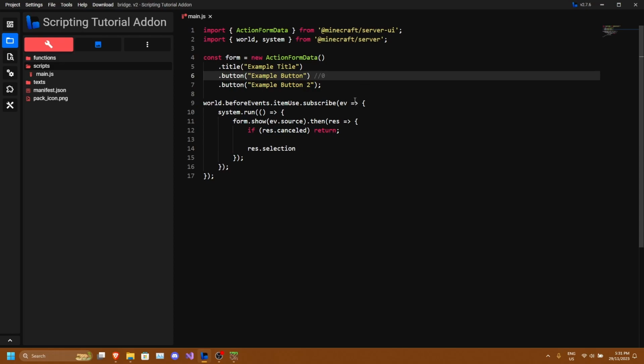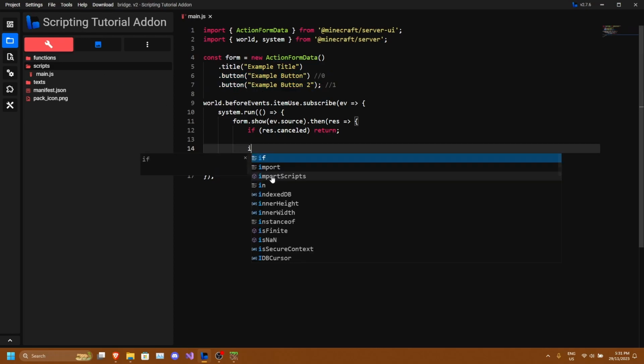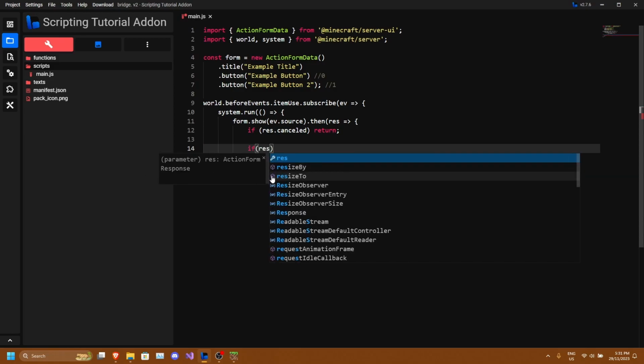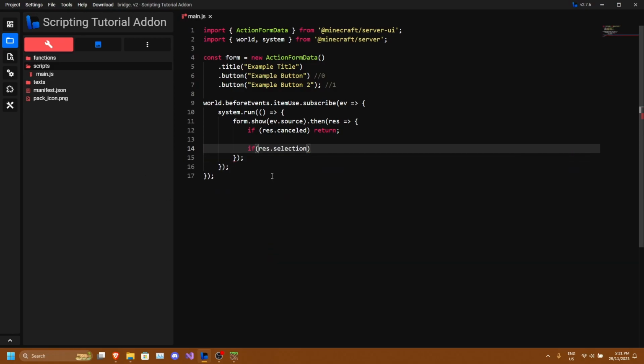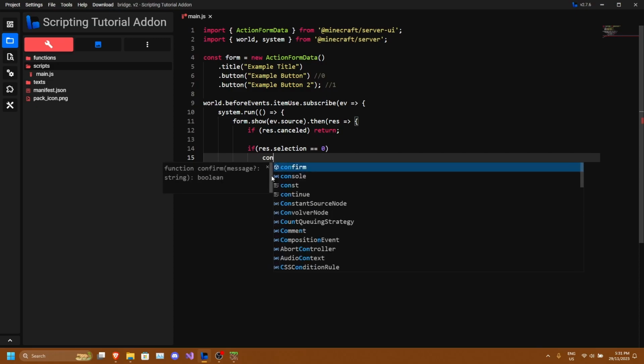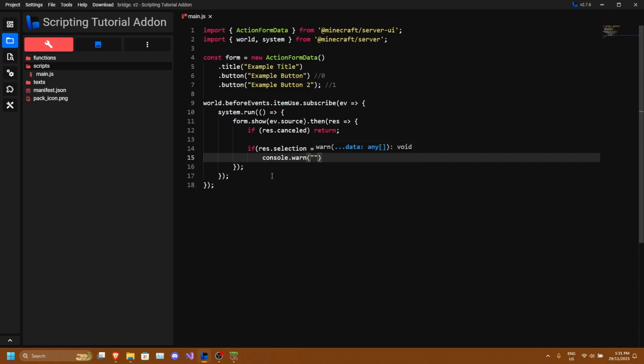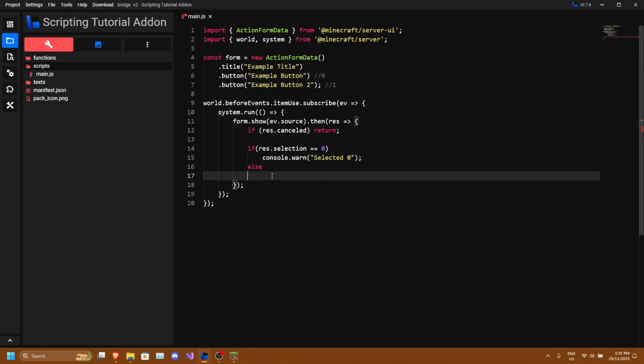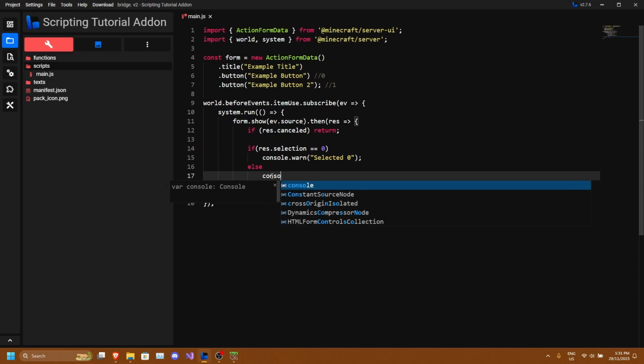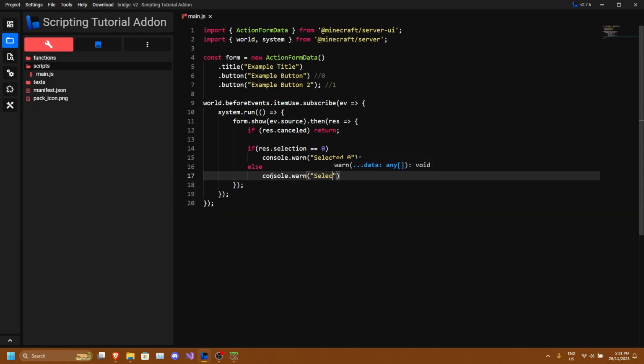And if the player clicked the second button, this would be number 1. So with this in mind, what we need to do is: if res.selection is equal to 0, we can do a console.warn "selected 0". Else, we can just do console.warn "selected 1".